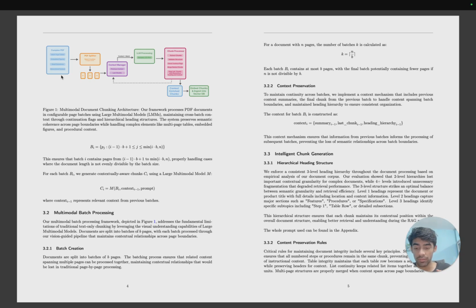Now you also have an option to create a summary of the whole chunk. That is optional. We did not see any surge in accuracy, but it is an option. Once you keep those last two chunks with you, you embed all the chunks, including the last two, but you keep a copy of the last two chunks. Next time when you send the next 5 pages of the PDF, you put these last two chunks in the prompt, saying this is the previous context of what was happening. Now you can continue, and if you feel something can be taken from the previous chunks, please consider that.